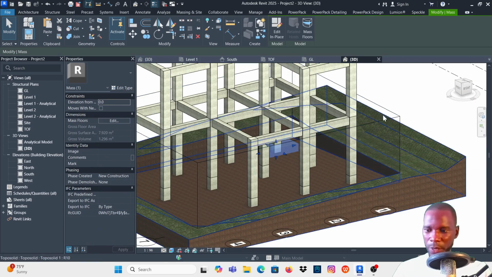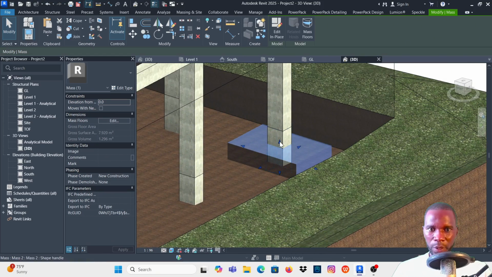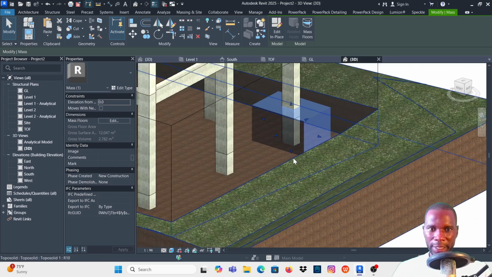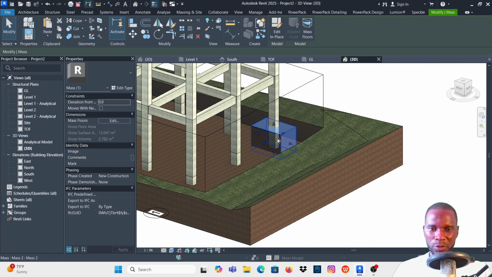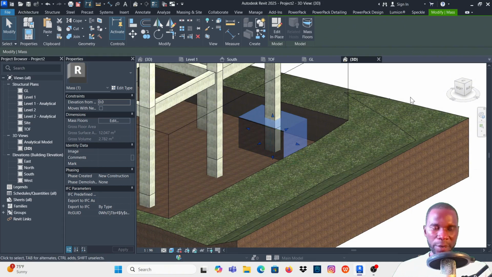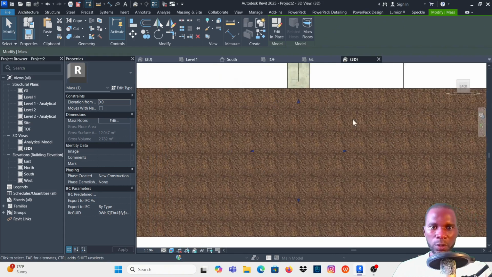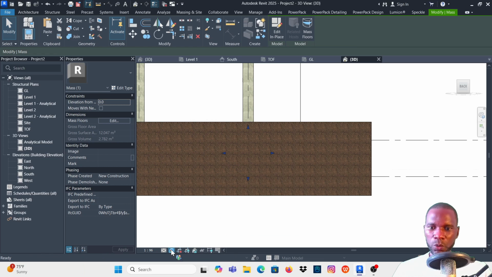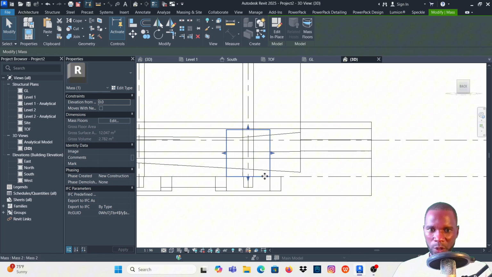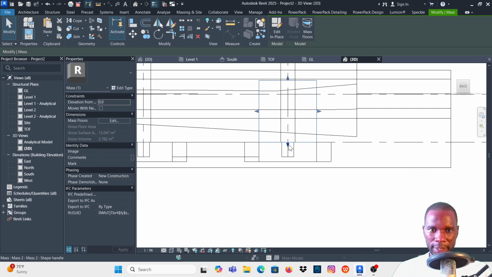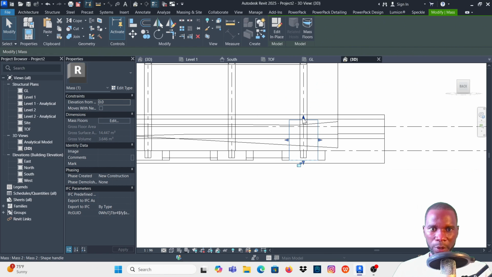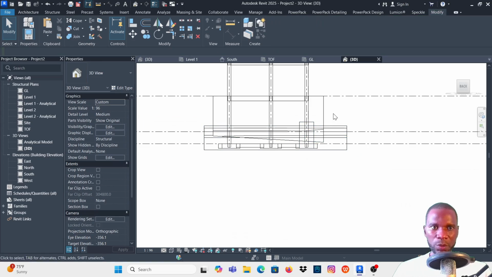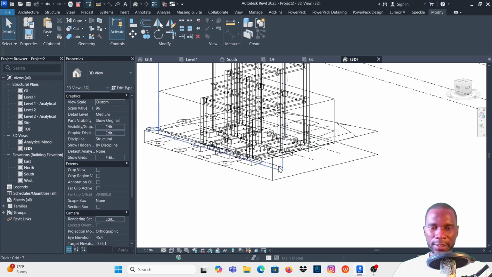I can select on the form, and just make sure that, let me just extend above here, but at the bottom it has to align with the base of the pad foundation. So it's very, very important. So I'll just go to this view, then change this one to wireframe, sorry for that. Then I can drag this one to ensure that it aligns with this base. So right there, this is very, very important. Then above you can extend as you wish. All right, just like this.